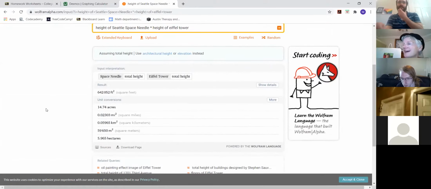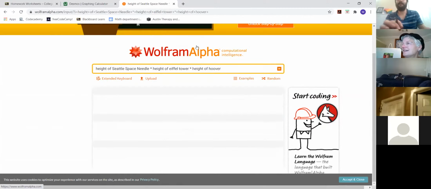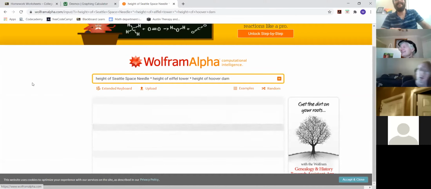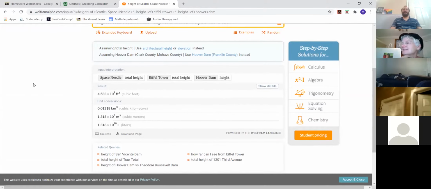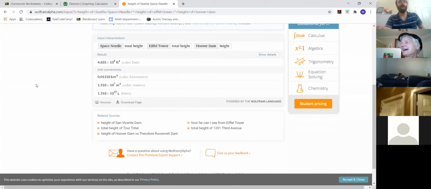That's right. Oh my gosh, that is crazy. You can type in crazy stuff like that. They give you acres. So now we're in square dimensions. You can do times another. It would give you times the height of Hoover Dam. Oh, of Herbert Hoover. Is that what you meant? Nah. And we can get something in cubic. So you can do crazy stuff and annoy all your friends with numbers if you really want to. My sister's dog is named Herbert Hoover.